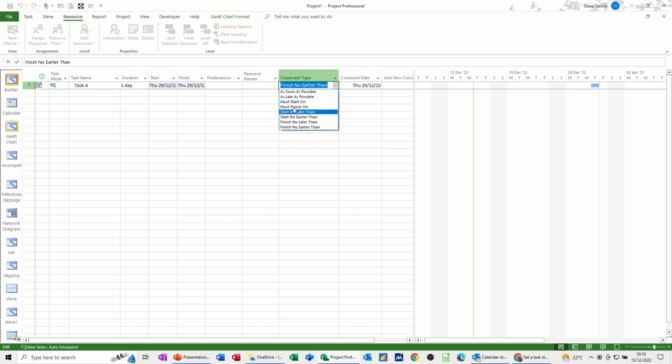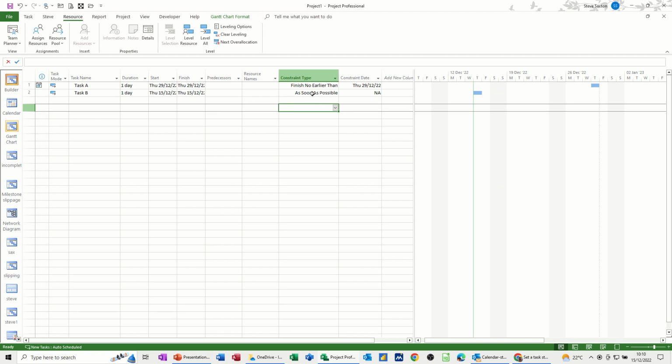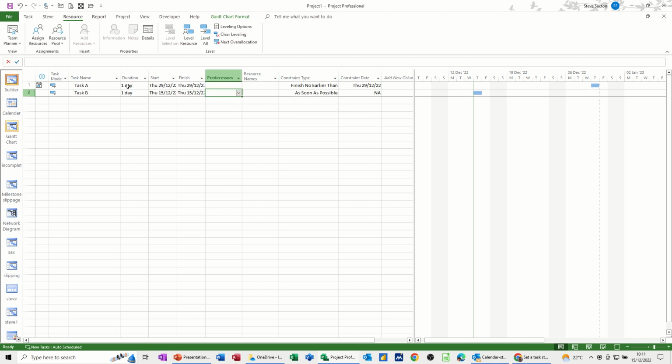They will work in isolation like this. They have different properties when you start linking tasks, so you have to be careful here. If I start linking tasks, I can seriously mess up this plan if I've got certain types of constraints on. So that's got a constraint on as soon as possible because that's a default. But if I link this to that task, if I just put a 1 in there, that's moved it across there as it should do. Now if I change that to some of these other ones, as late as possible, that doesn't affect it.